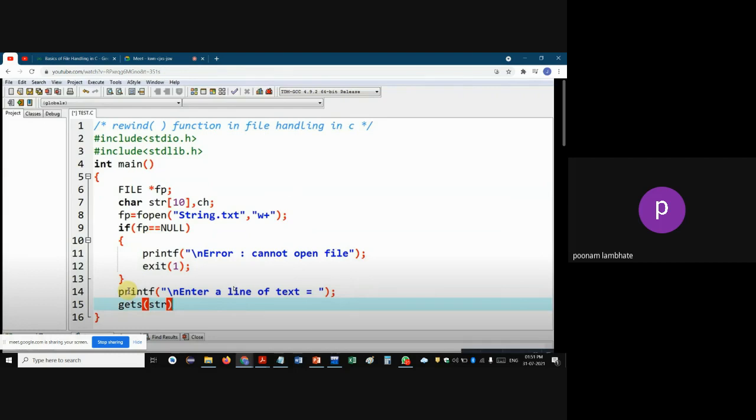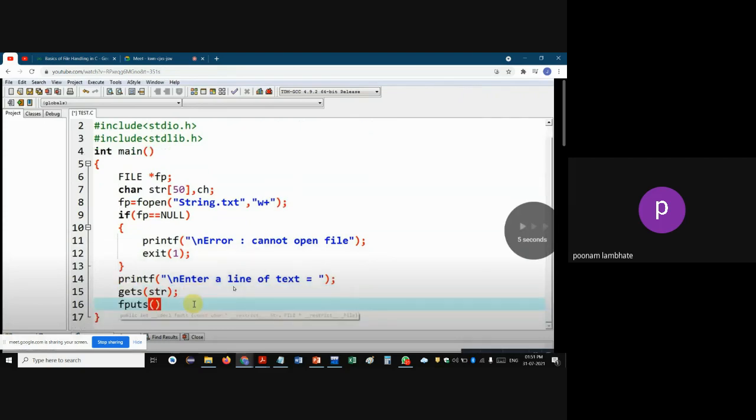And how can we accept the string from the output window? Using the scanf function, but there the multi-word string will not get stored properly in memory. So what can we do? We can use the gets function to accept multi-word strings. Now I have obtained the string, and I have stored it in the string variable str.